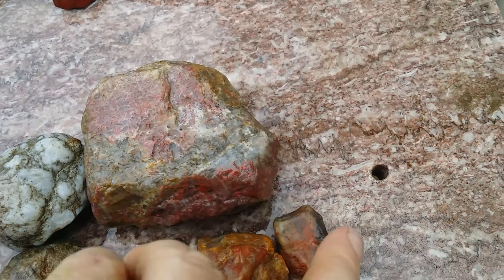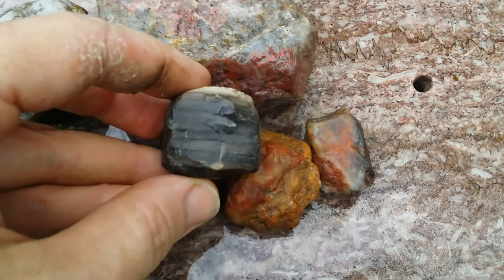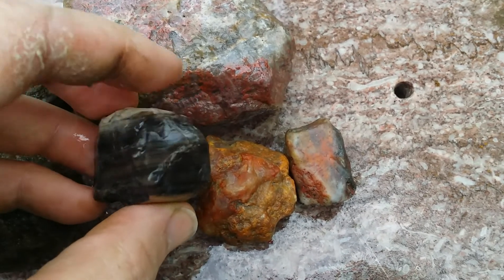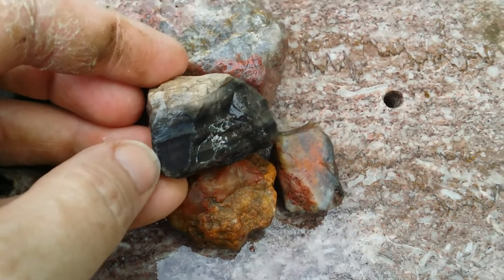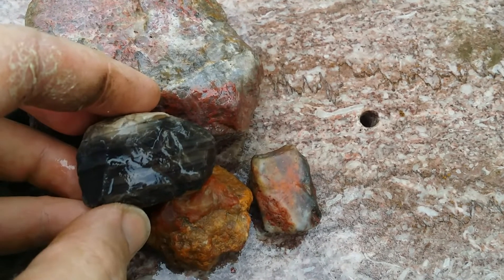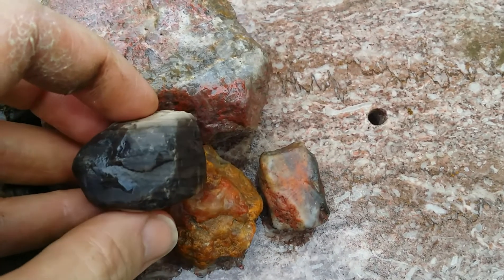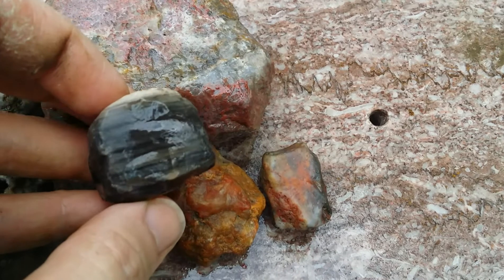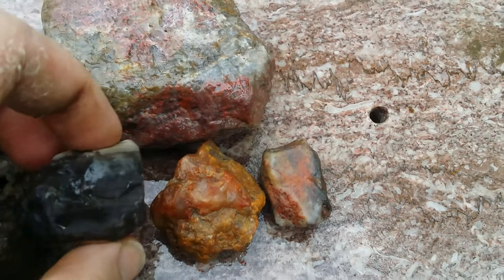And then three smaller pieces. This one is the banded piece that I found — it's a very fine grain silica. The thing that concerns me is there is a spot right here that looks like it was chipped off and the bands are just barely visible. I wonder if by weathering the bands become more visible on the outside and this is just dark on the inside. I'm hoping the bands are visible on the inside because this would be an excellent piece to make cabochons out of.